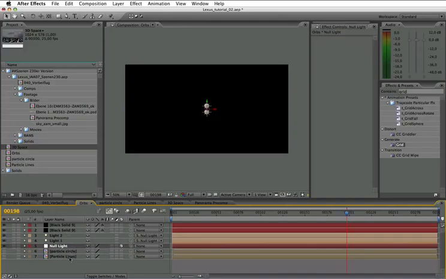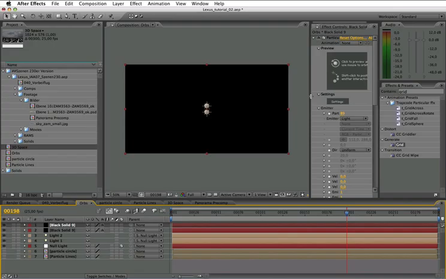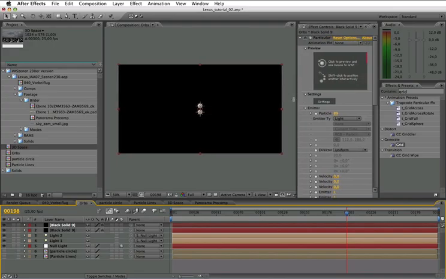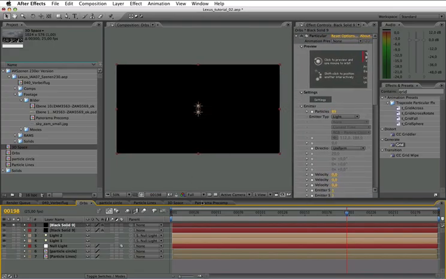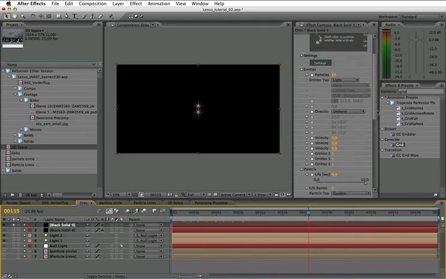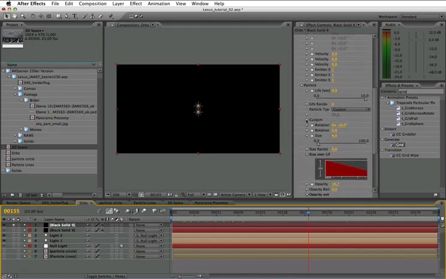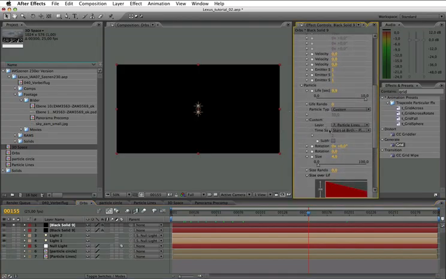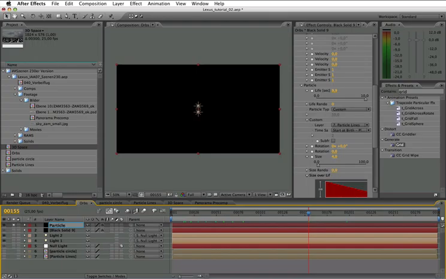Okay, the next thing is we should also give the particles a name. I messed up with that, but it's never too late. Okay, the first particle we have here is the one that will pick up the lines. So I will call that particle lines.